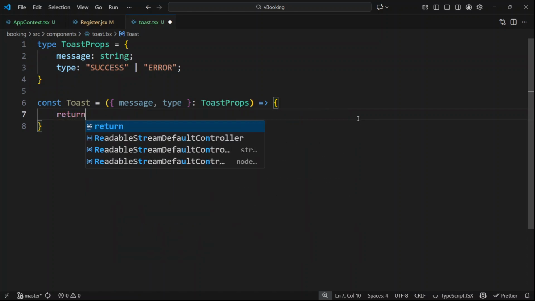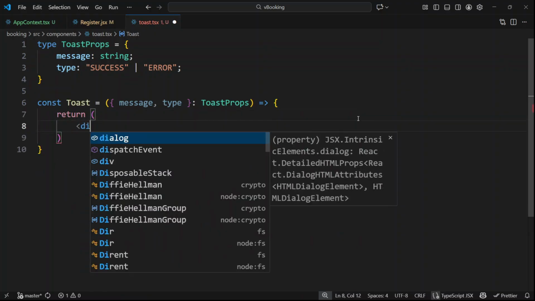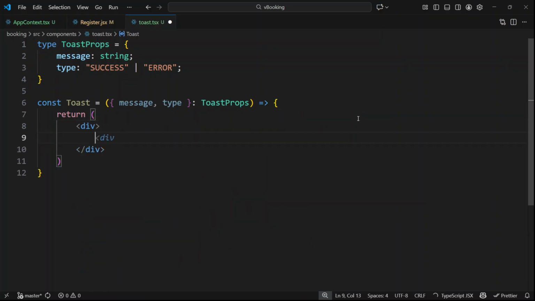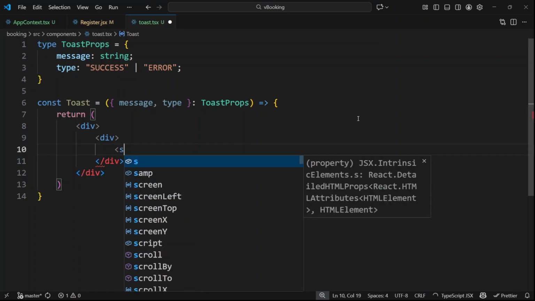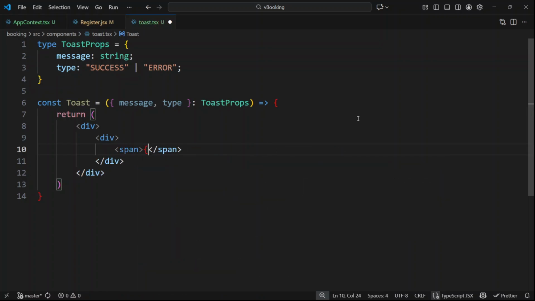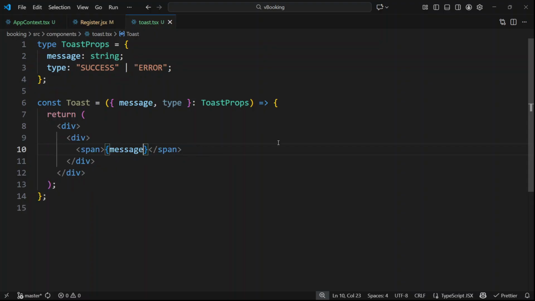Now in the return statement, create a container div that will hold all the content and a children div which will position it. Inside it we have a span tag that will show the message coming from props. Now depending on the type of message, we will apply styling.